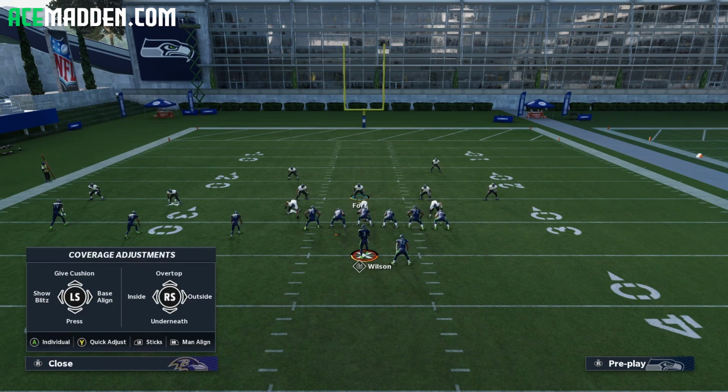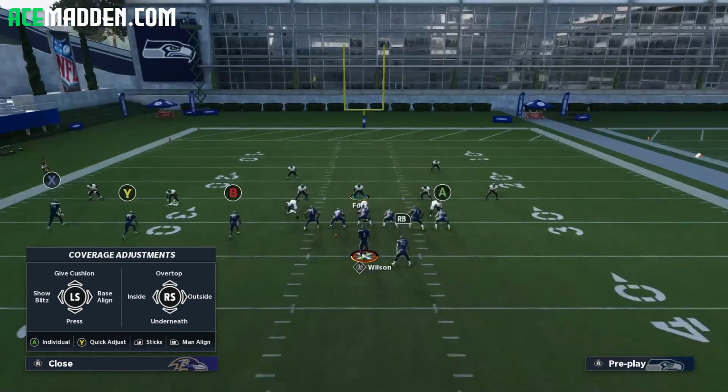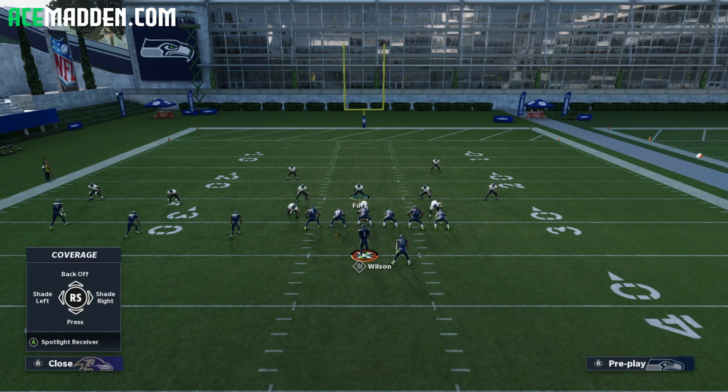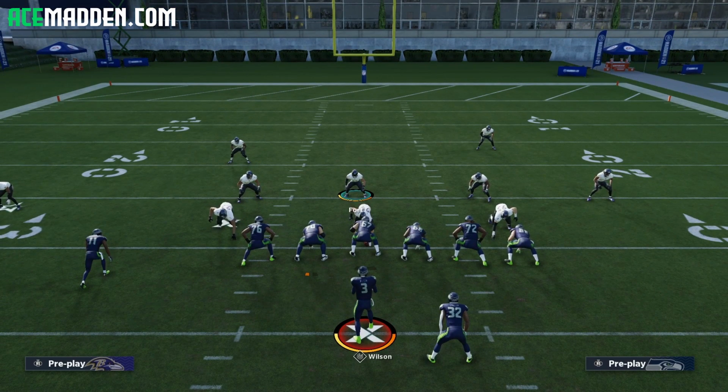And then as far as the other adjustment goes, which is individual, it's going to be A or X. This one is a pretty advanced adjustment because what you're doing here is you're adjusting based on one receiver. So for instance, if I hit X, well, let's say I don't want to get burned. Let's say it's Tyreek Hill, which is X. Well, DK is pretty fast himself, but let's say I just don't want to get burned by him. Let's just back off. Right stick up. That's going to back off that guy, that cornerback, without backing off the rest of your defense. So I'll show you if you press.